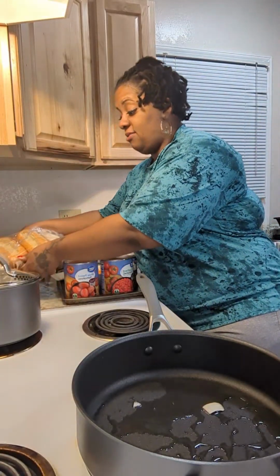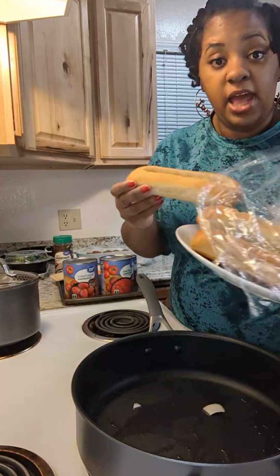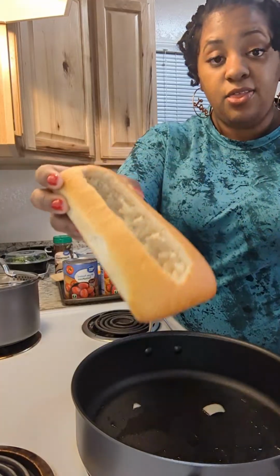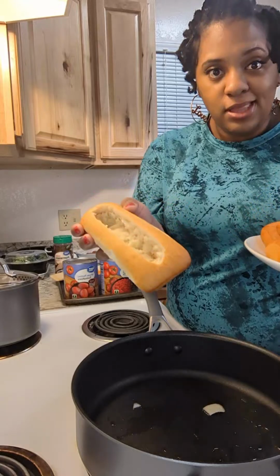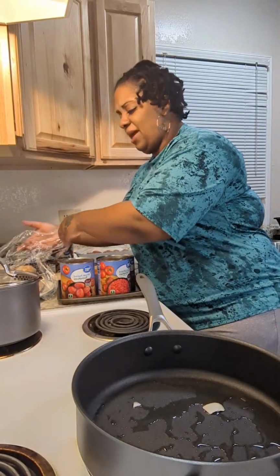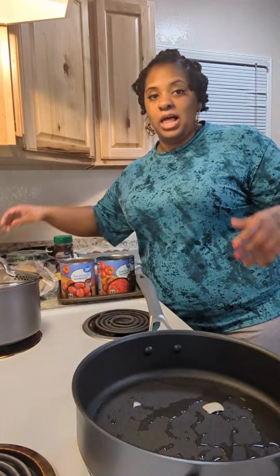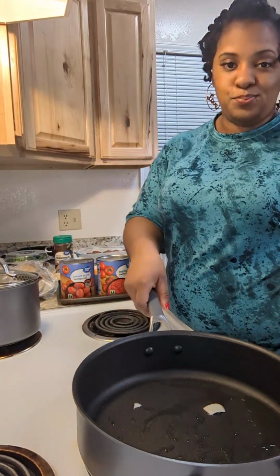So what I did, you guys, I saw on my food group on Facebook that someone made subs, but instead of just cutting the side of it, they took the insides out and they put the meatballs in there. So we're gonna give that a try. I think that is a very fun idea, and it makes sense. Just take some of the bread out and make a little bowl kind of, and put your meatballs in there. So we're gonna try it.